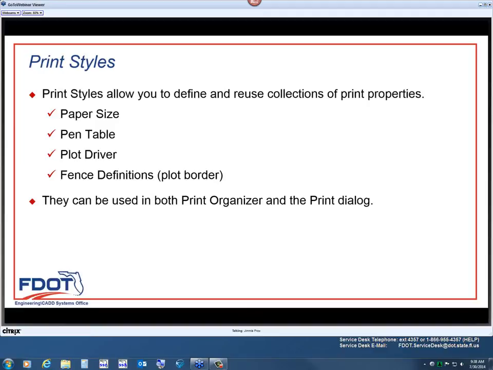You can choose which print drivers to attach. Identify where that fence will be placed when you're printing, and that's how it automatically fences the sheet for me and scales it and everything as soon as I apply a print style in the print dialog. So all of that can be accomplished just by predefining those properties and then saving them in a style, which can then be applied over and over and over again.